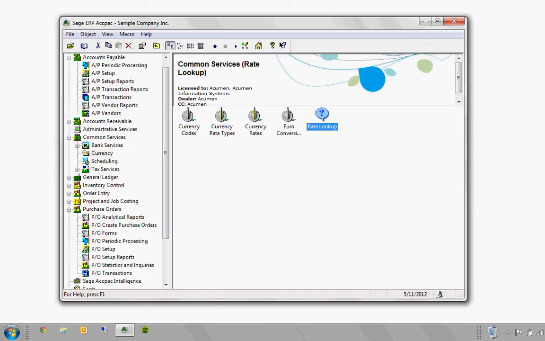So there's a couple tricks that you can use for customization of the desktop. All of these things that I've shown you are specific to the user. So when you do them for your user account, they're going to stay with you. So if you log on to another computer, they're going to show up for you, but the changes that you make are only going to show up for you. So you're not affecting anyone else when you do that.